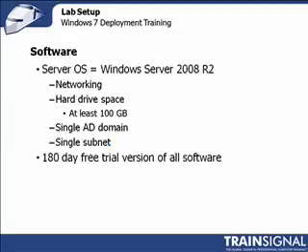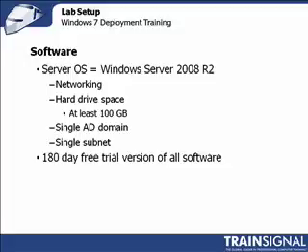The software that I'll be using, the server operating system, will be Windows Server 2008 R2, and I highly recommend that you always use the latest and greatest server operating system. That's usually the one that comes with all the bells and whistles, and I'll be telling you about those bells and whistles throughout the whole course. That server will need networking functionality, and you need a good deal of hard drive space. Remember, you're going to be storing images. You're going to be playing around with images, so you'll be creating more than one. I think you should at least have 100 gigs of hard drive space to start with.